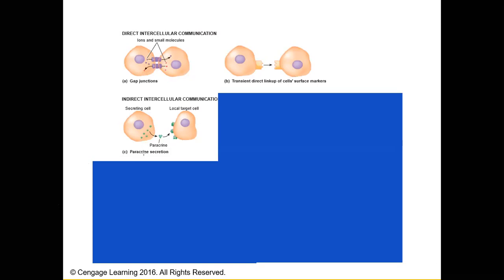So always think of yourself in your house. If you're making noise and your neighbors are hearing it, then it is paracrine. But then there's also that component whereby you're making noise and you're the one hearing it. So here you are, you release the chemical, but this chemical is in the surrounding and you are the one who is receiving it. So in that case, you will cause a reaction within yourself. Maybe you lower your noise.